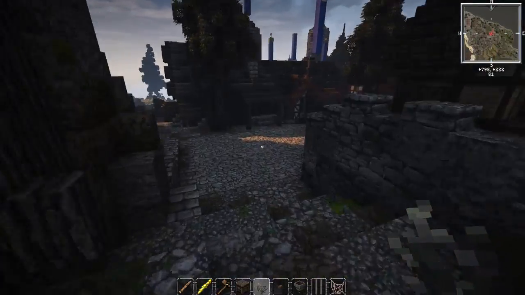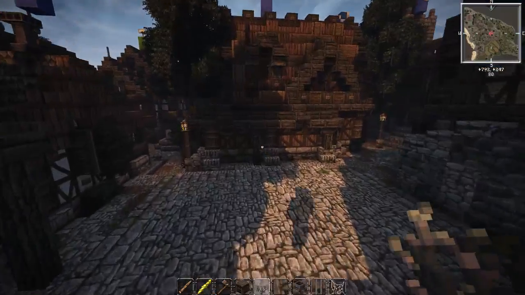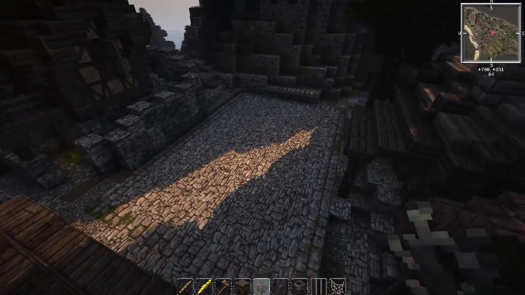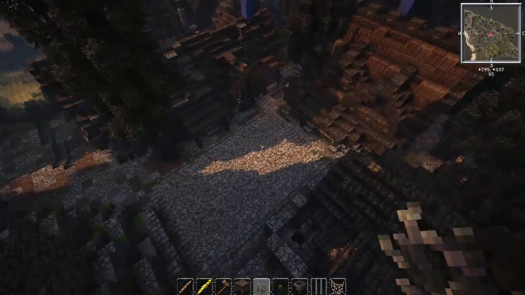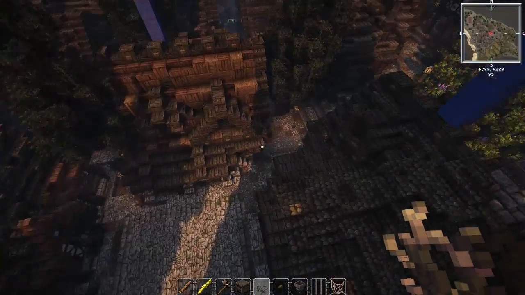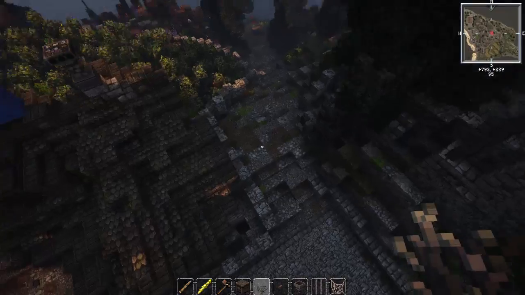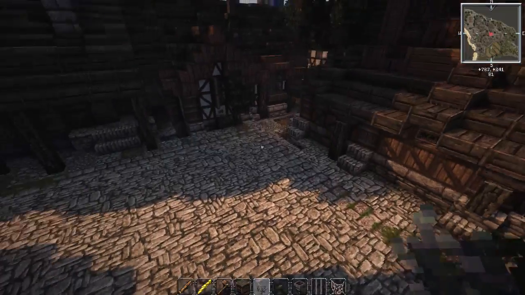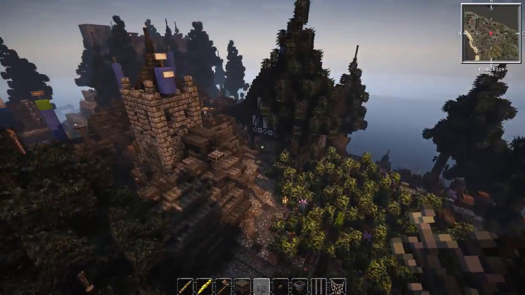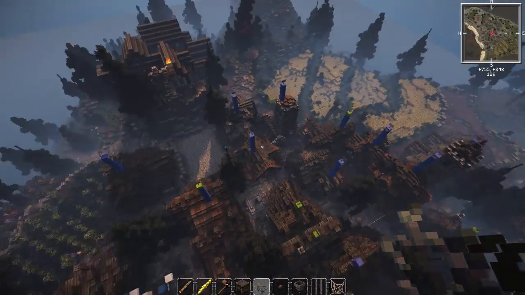And I got to figure out what I'm going to do with this town square here. I have an idea. But yeah, the cool thing about this town square is each corner goes down a main road. Like that's a main road, that's a main road, that's a main road, and that's a main road. So it all comes together here. And yeah, that's pretty cool. I like it.